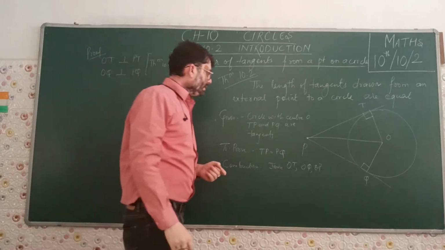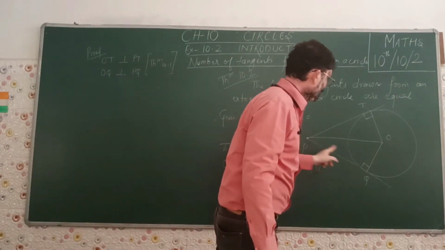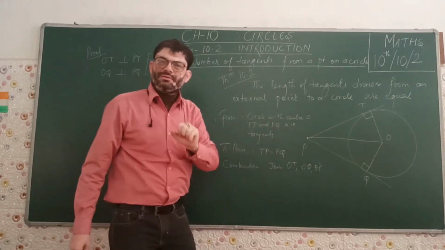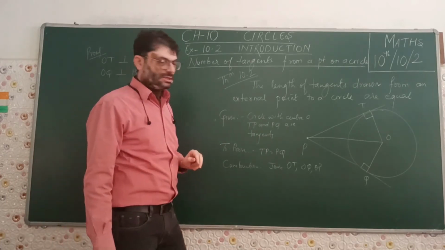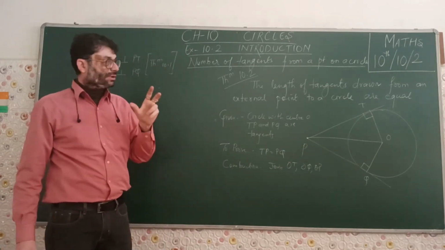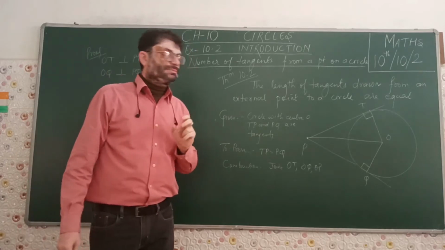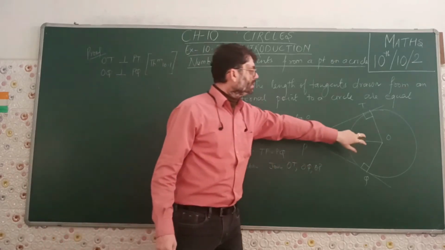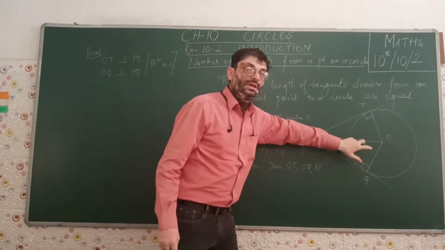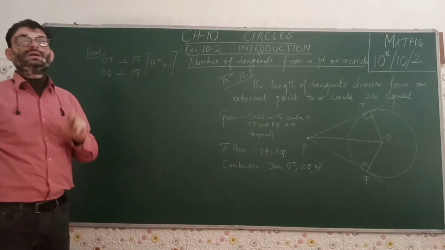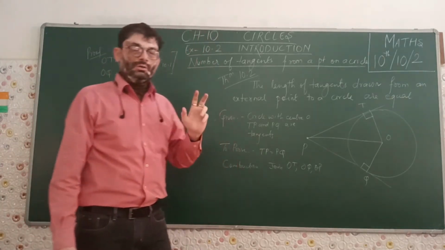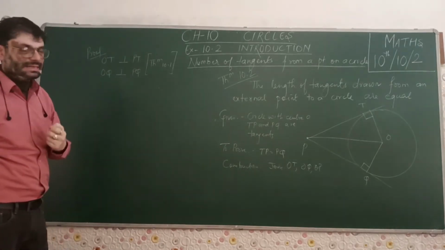Now we need to prove that TP is equal to PT. What we can do is, we can prove both the triangles to be congruent triangles. If we prove both the triangles to be congruent, then by corresponding parts of congruent triangles, that is what we call in short form CPCT, we would be able to say that TP is equal to TP. But first we need to prove both the triangles to be congruent, and congruency can be proved using the congruence rules. We have four congruence rules that we have gone through, out of which one should be applied here. Let us see which one is applicable here.